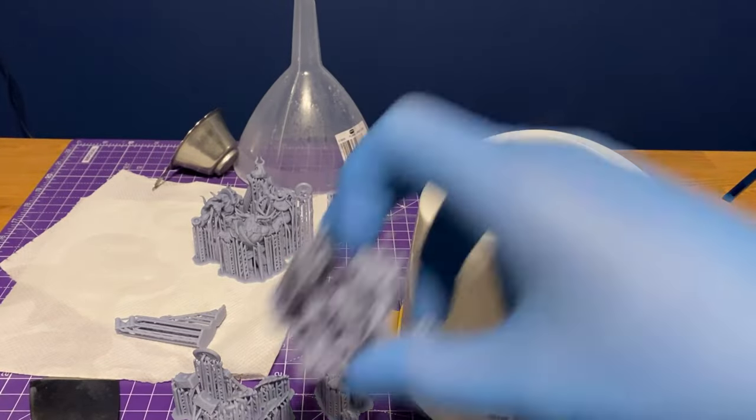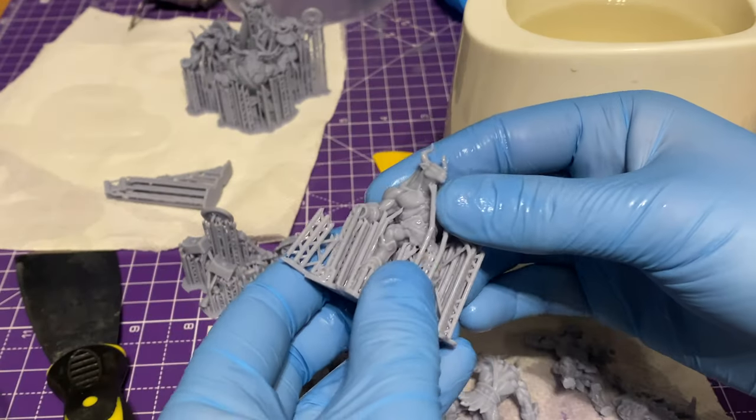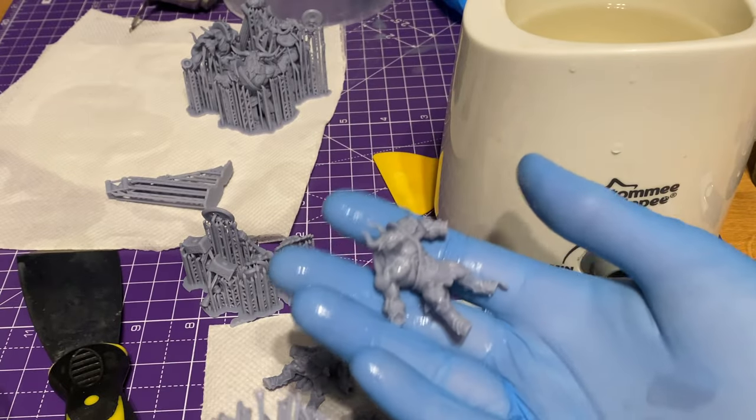On the flip side, with Games Workshop you don't need a vat of potentially harmful cleaning materials. With 3D printing you need all your safety consumables — gloves, ideally goggles, some kind of alcohol for cleaning. You then have to clean them, get them off the supports (which can cause breakages), and go through the curing process. I'd definitely suggest getting a wash and cure machine, because before I had one I hated 3D printing — it was so tedious. With Games Workshop, you literally get your stuff, assemble it, add some primer, and you're ready to go, without any potentially harmful chemicals.